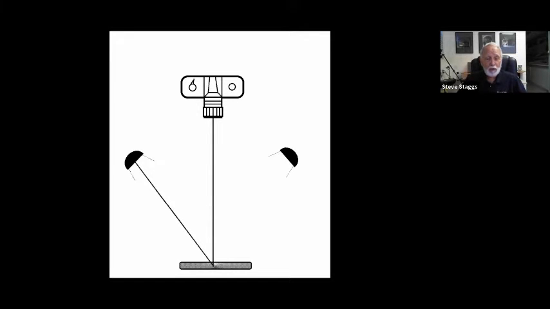I may refer to lighting setups as we talk about photographing evidence, so this gives you an idea. By the way, these different setups or configurations are not just done in the laboratory with the camera on a copy stand. You can do this in the field just by pointing your camera and holding your electronic flash in the other hand. It's positioning your equipment relative to your evidence that is the configuration.